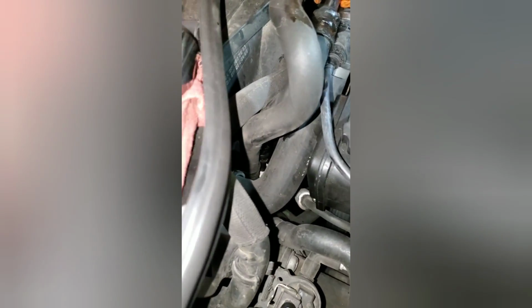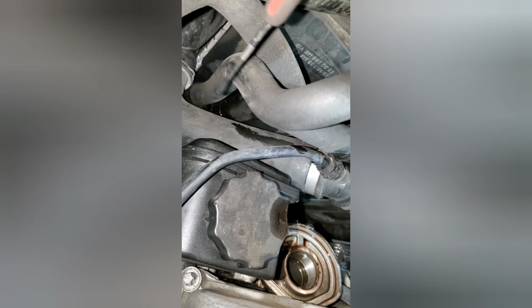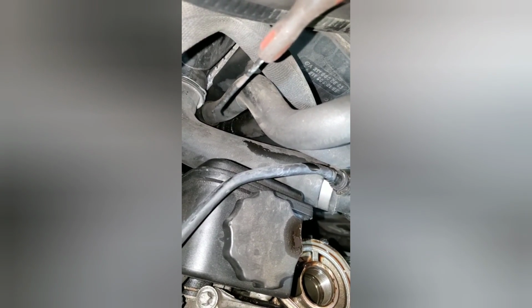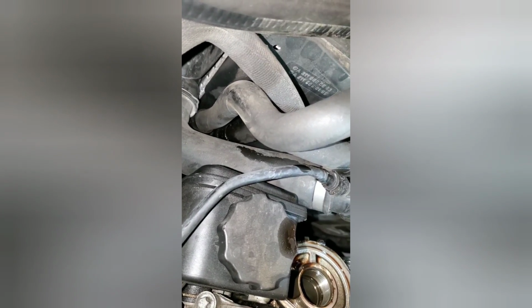Cool. Okay, let's get the camera in there. Alright. You see all that area? It's all oily. That's the hose that's leaking. See how this thing's nice and dry on this junction, on that connector part where it's been compressed? That one's leaking pretty bad, so that's why these hoses need to go.